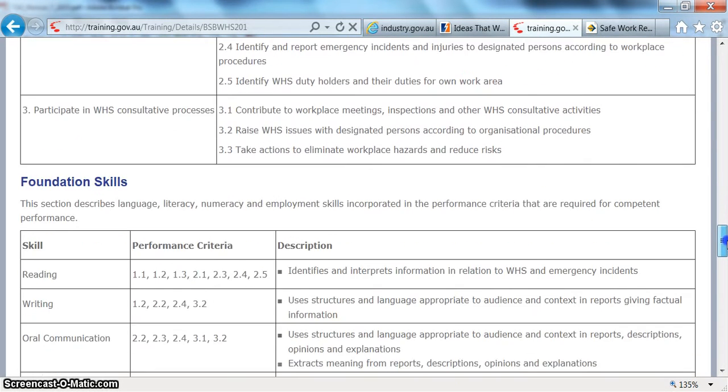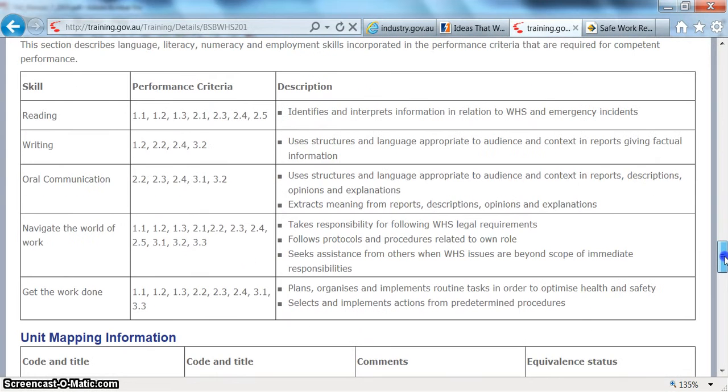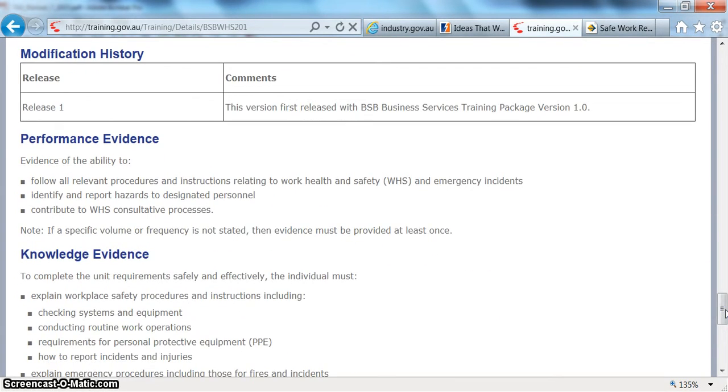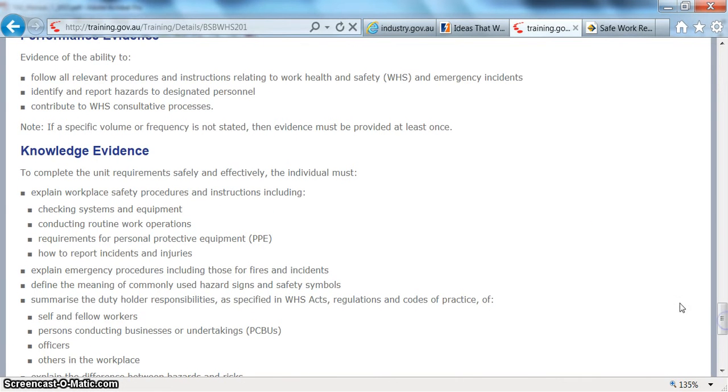It's also important to note that in some of the units of competency, they are listing the core skills that are in the particular unit of competency, and some units are actually listing the ACSF levels for those core skills as well. But at this stage, many of them are just listing that the core skills are in the unit of competency and where they are. You can also look at the performance evidence or the required skills, the knowledge evidence, the required knowledge. In the performance evidence, sometimes they quite specifically list the core skills and sometimes are very clear on the level. Other times it's just giving an indication that they are involved in the unit.